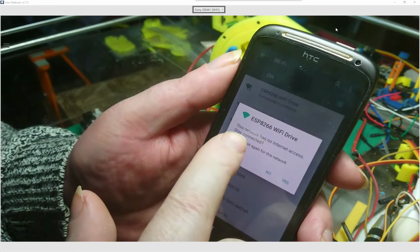We have the speed change, so if we go 90, we can see it change. Let's just go all the way around. And then we can alter the speed.